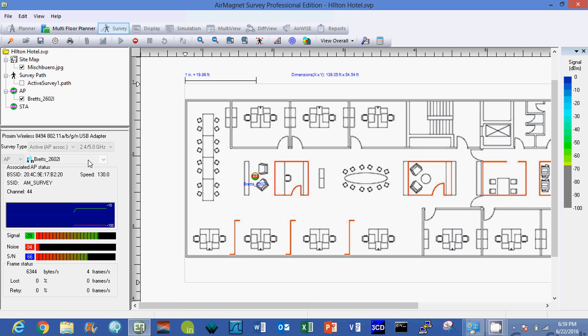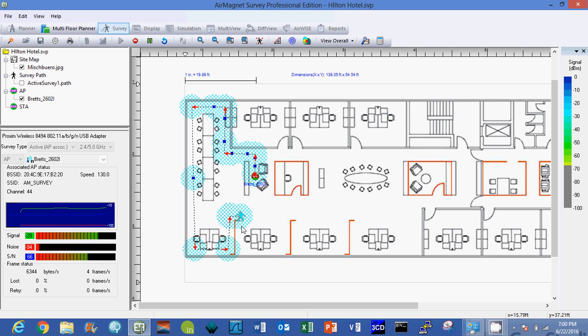But to show you how the survey works, I'm going to start surveying as if I'm standing right beside the access point, and I will start walking. The algorithm in the software will do its little blue dots there, which are its automatic data gathering points. And I will start walking around and walking around, and I will walk the entire floor plan. I'm going to speed this up just for the video.